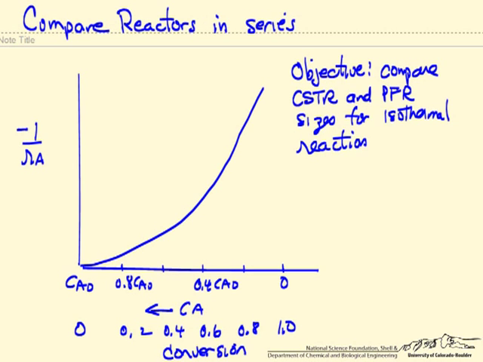Here we explain the difference in relative sizes of plug flow reactors and continuous stirred tank reactors. We're going to look at the case for isothermal reaction. We don't have to look at specific kinetics, just this graphical representation.